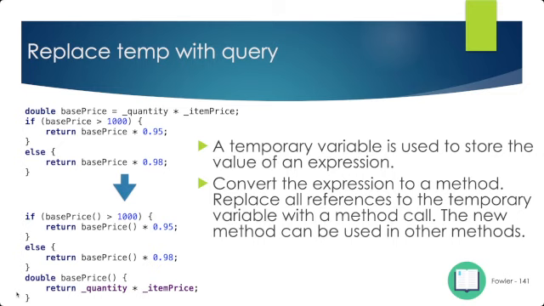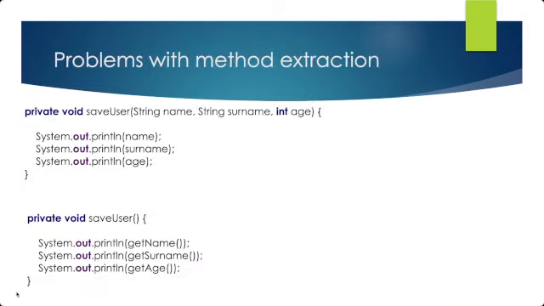Just a quick question: if this does make the code a bit slower, less optimized, will we be given extra points when we're doing the project for optimization, or is it just about refactoring? In the project, I will count the refactoring, not optimization. Okay, thank you. Yeah, it's a strange type of refactoring, I think.